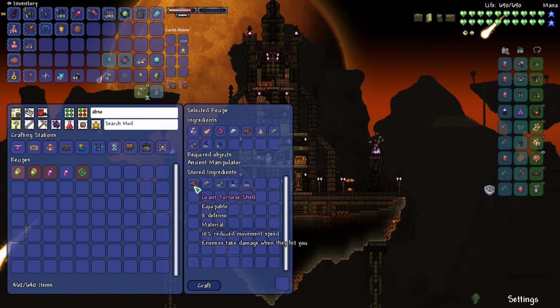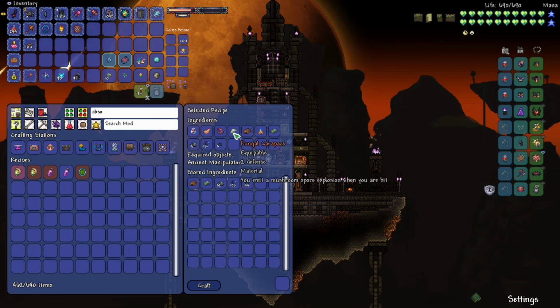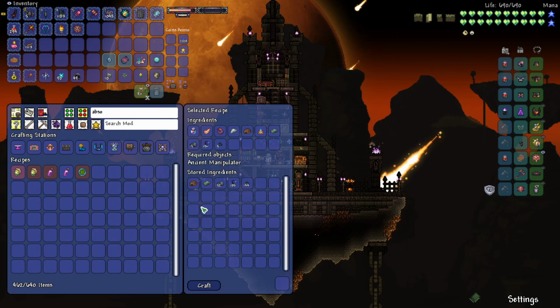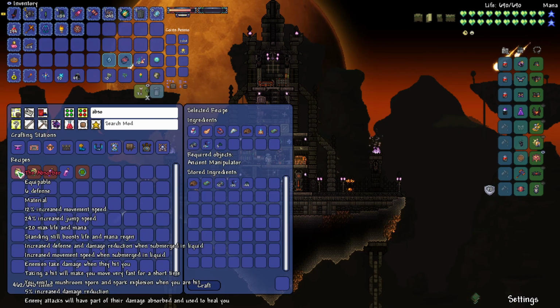Oh man, we're missing quite a bit. We need to get the Spark. We need to get this Fungal Carapace. We need to get the Claw Carapace, the Seashell. We already have the Grand Gelatin in our storage. So we need quite a few things, but the Absorber is so good. I definitely want to get it ASAP.